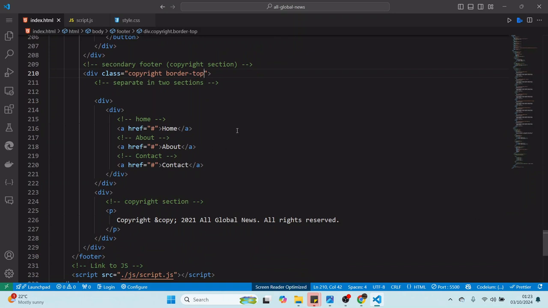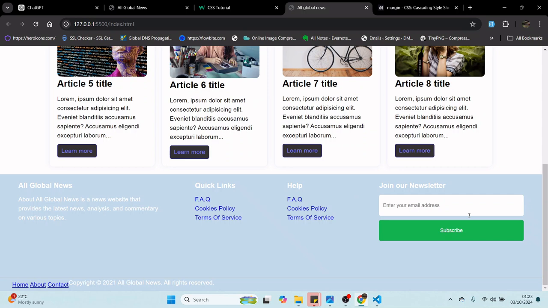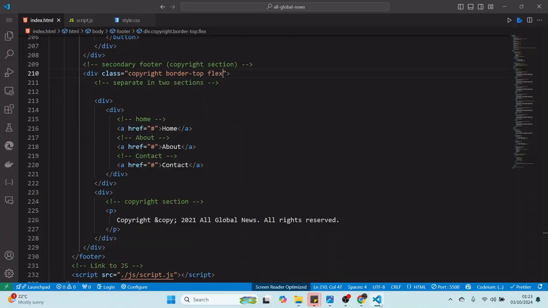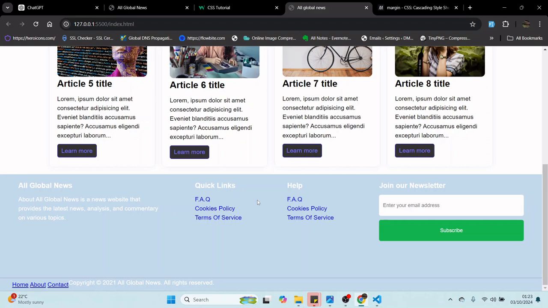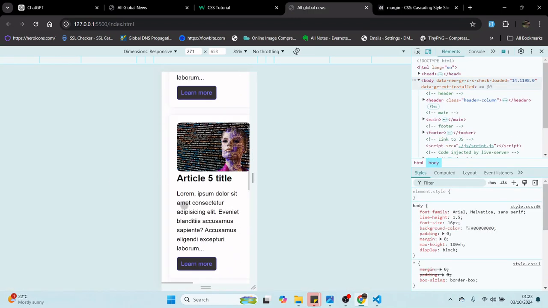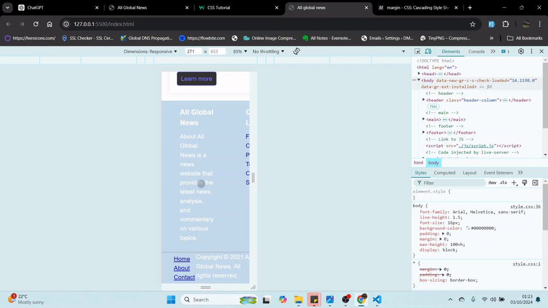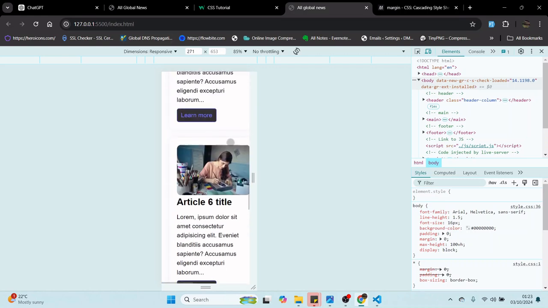We want to make sure that we can have flex. Since we have flex, what will that give us here? Yes, but this class is not working. You see, this one does not change.